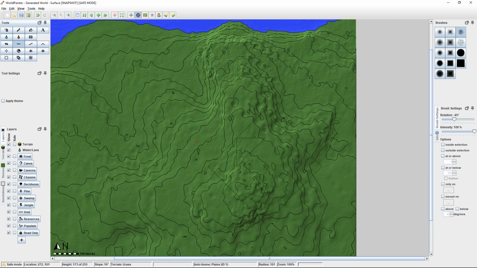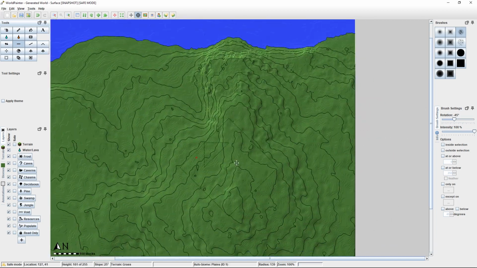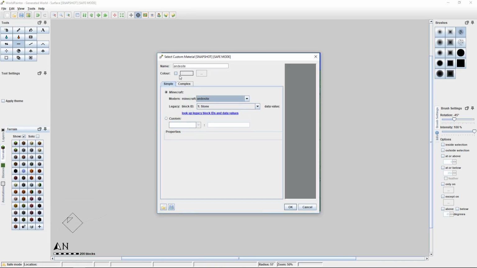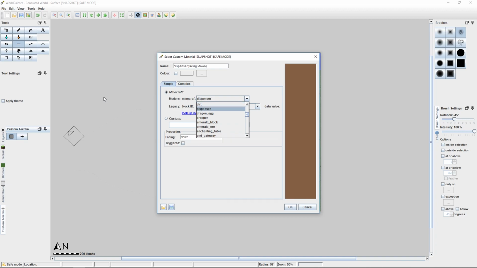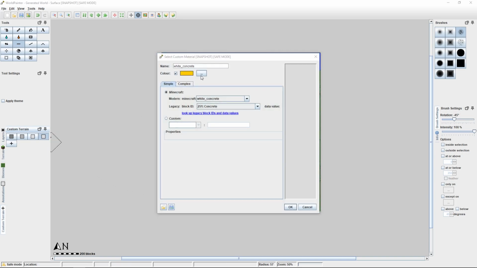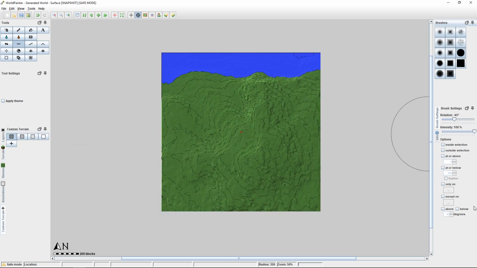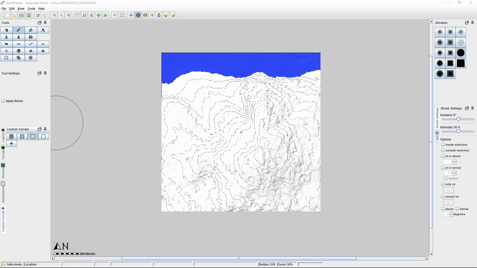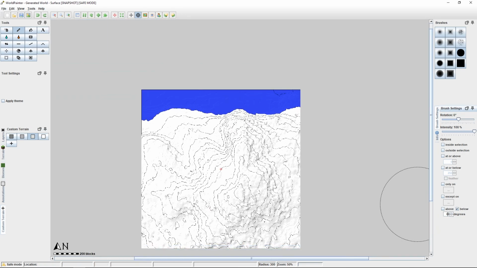Alright, so next up here I went into Minecraft and picked out a few blocks. I skipped that part of the video, but you'll see me working on it here. What I wanted to do is create some sort of terrain like the White Cliffs of Dover. So I picked diorite and concrete powder to do that job. I used it below a certain amount of degrees to figure out where I wanted to put it all and to make it look good. So you see me playing around with that right now, and in a minute you're going to see the effect that it has.